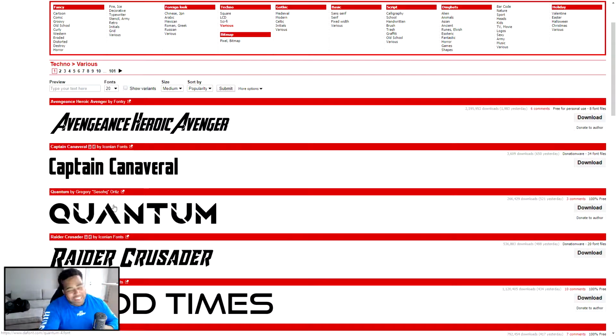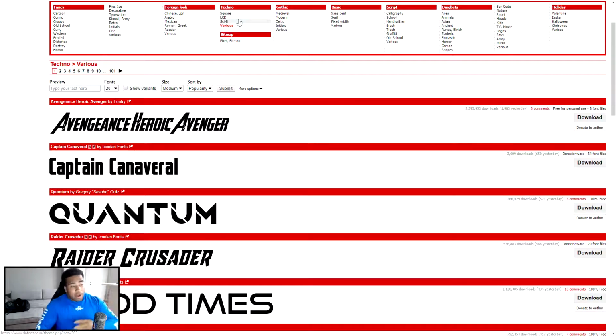Sorry, I'm kidding, okay? But regardless, when you find a topic that you like, whether it's a Chinese character or some script kind of thing, I would suggest going to Various, by the way. Under Techno, Various has these really cool little fun fonts that I feel like you would like, but not because it's mine.